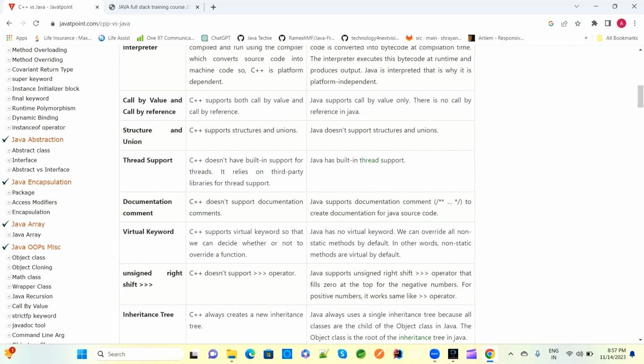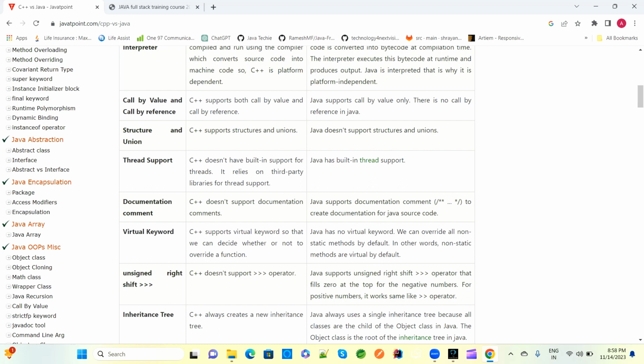Now in APIE, A means abstraction, E means encapsulation. So what is encapsulation? Encapsulation is nothing but wrapping the code and data in a single unit. Like if any developer or colleague asks where you have used encapsulation in real time: many of the classes we declare, DTO classes or model classes, will have all the attributes.